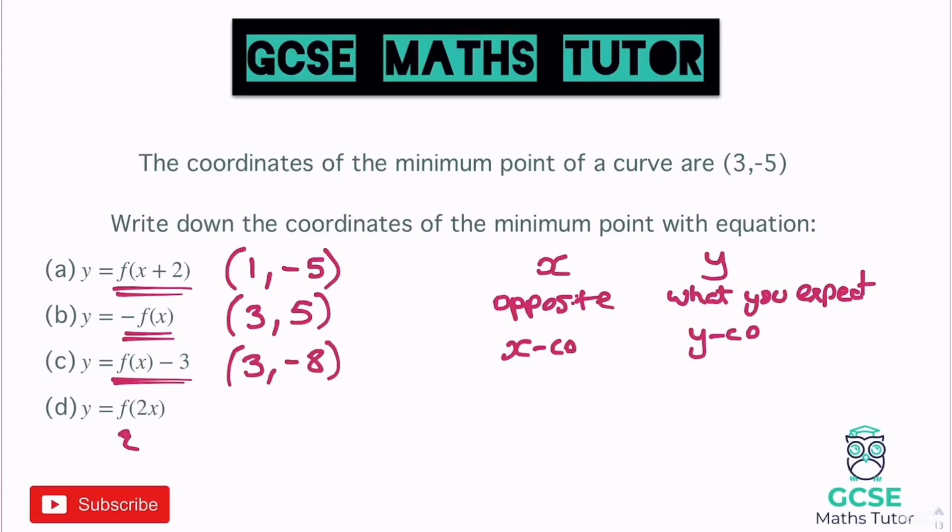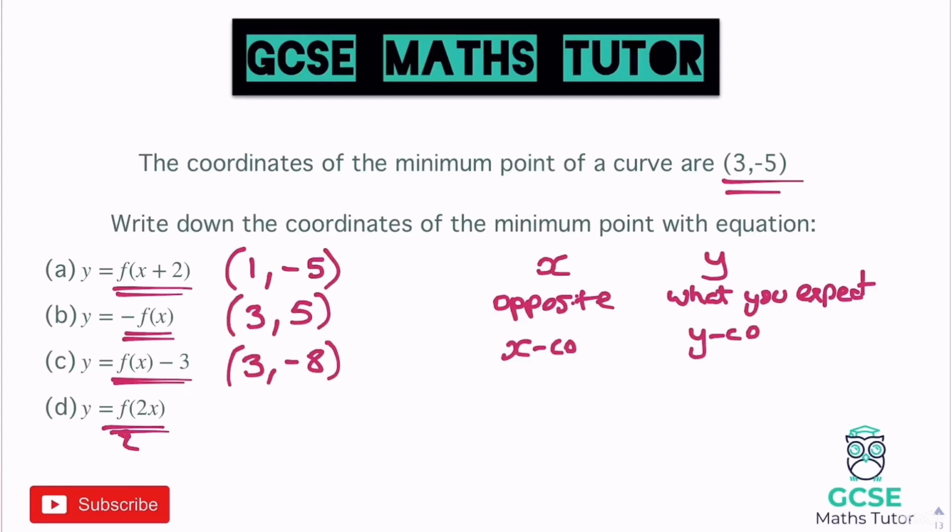There we go. Every time I'm just referring back to this coordinate here. And on to the last one. We've got 2x in the bracket. For this one, it does affect x because it's inside the bracket next to the x, but that means it does the opposite of what you'd expect. So 2 times x, you would expect that to double the x coordinate, but if it does the opposite, it halves the x coordinate.